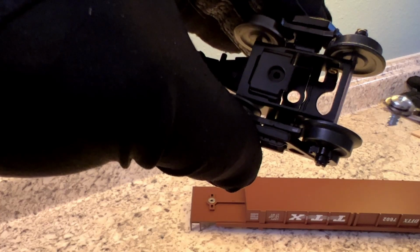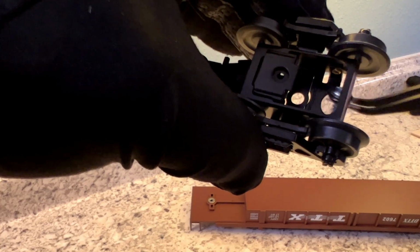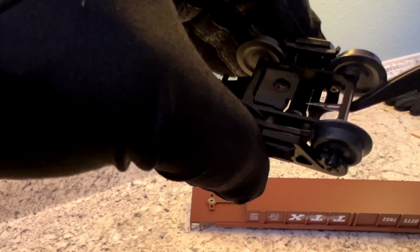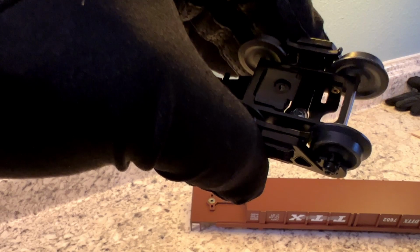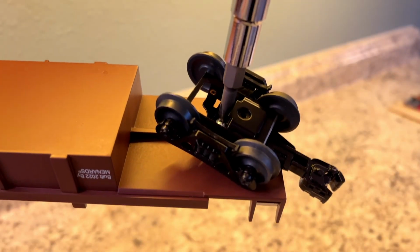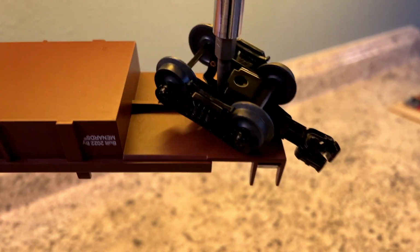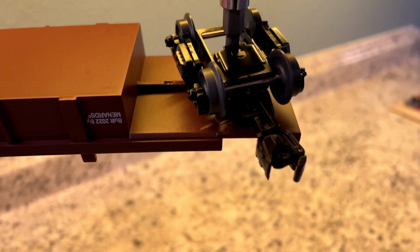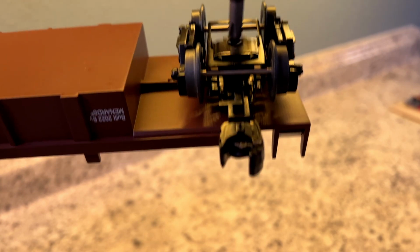Next, I put the screw in the hole using the tweezers with one washer already installed on the end of that screw. Okay, now you can't see it here, but I put the other washer on the other side of that screw, and then we attach it to the truck.